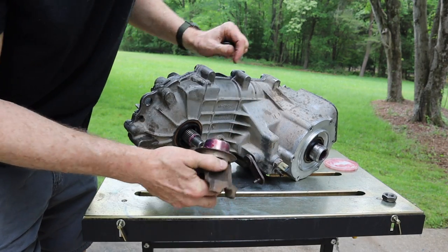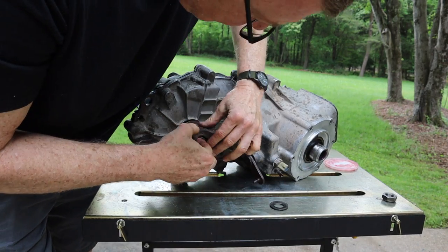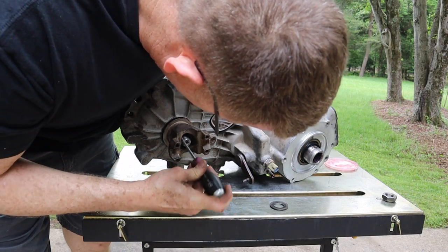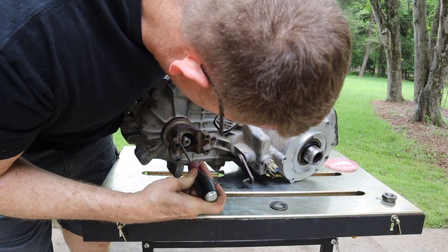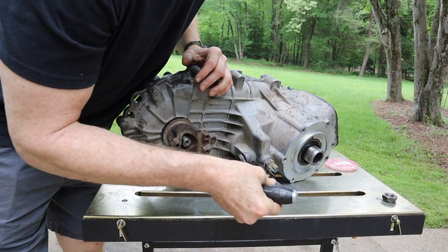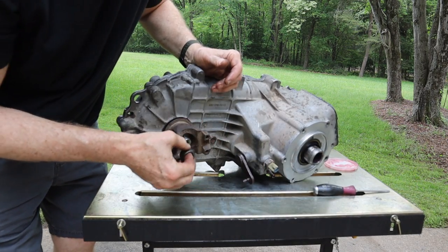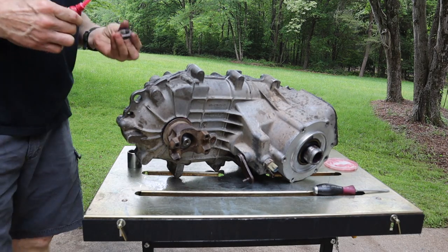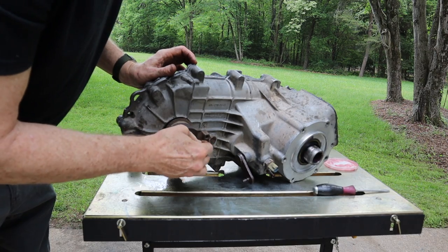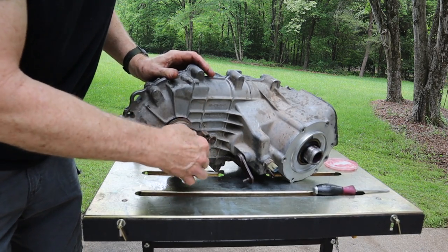I'm gonna put the yoke down. I've greased up the backside of it. All right, and then this rubber washer goes on. I'm gonna make sure I push down that washer before I put the... I don't know if that's a washer actually. That's a rubber seal, I guess. So the seal goes on, pushing it down, and then the washer. And then the nut. Let me go ahead and Loctite this bad boy. This is going on with red Loctite. And a 1 1/4 inch 12 point socket works here. Just barely though.